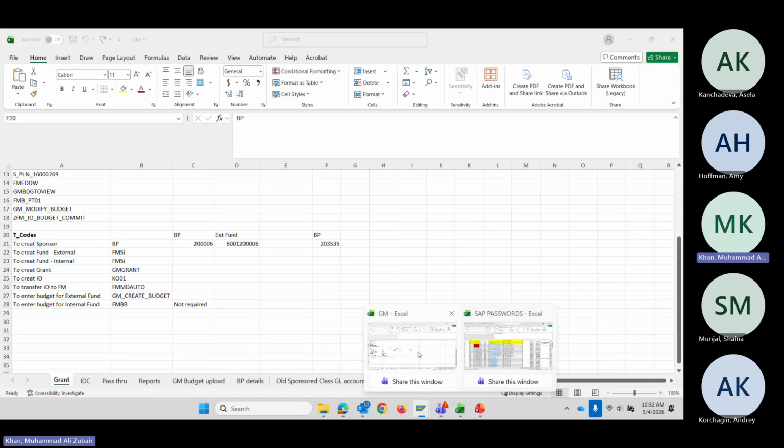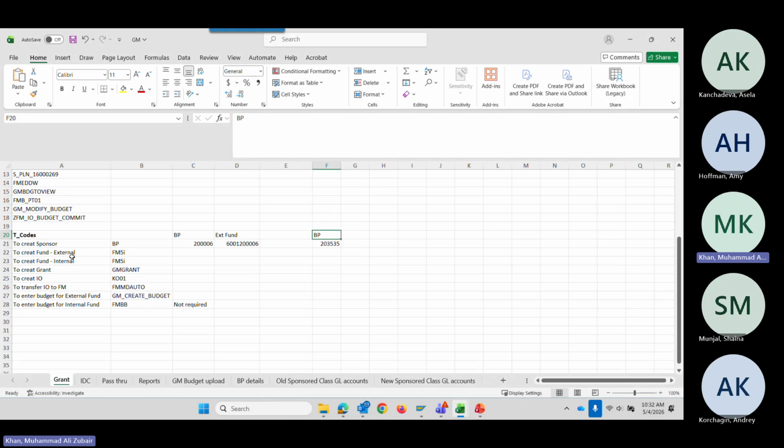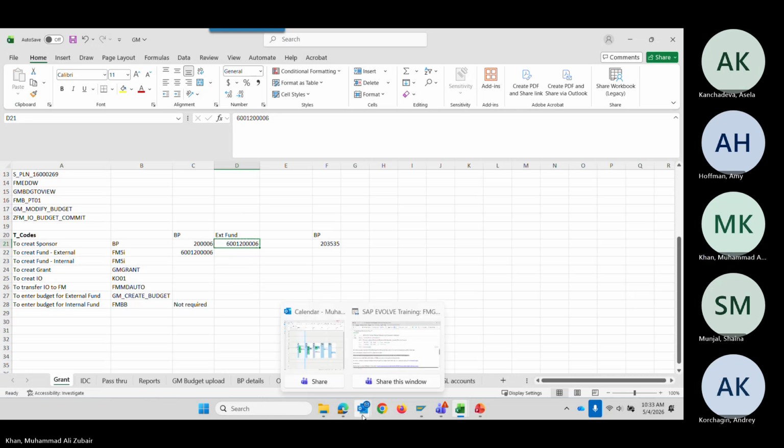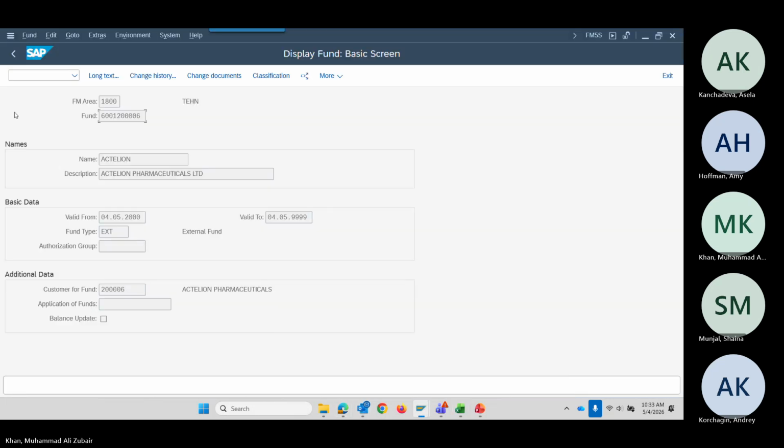The second step, this is the first step for the master data, is to create a fund. So we saw this external one. So let's go for the internal one. Okay, so the code is FM5I slash.